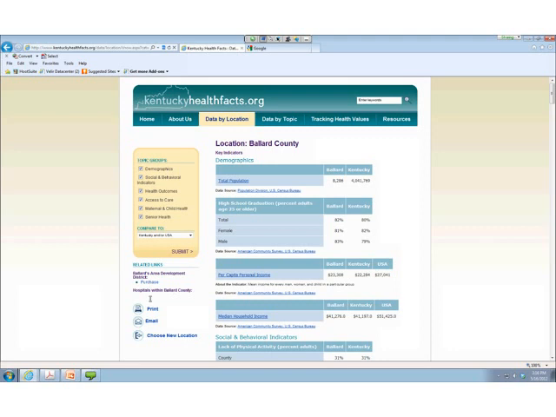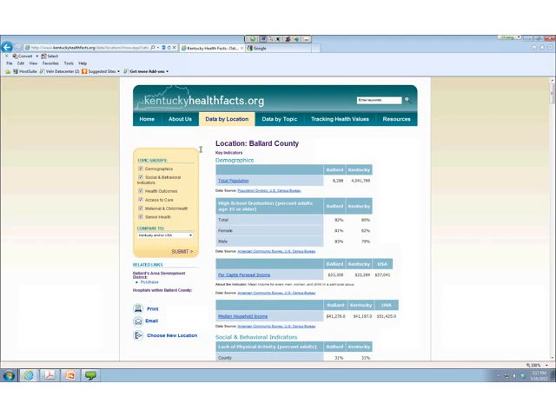So that's going to be the complete picture of access to care and something you're going to want to look at for your community specifically. But the aside there is that we do have hospital-specific information, and we do have some information specific for area development districts, in addition to what we have for the counties. So that's what happens here on the top. Whenever we click a county like that, this is viewing data by location, and those are the three types of locations we have. We have counties, we have area development districts, and we have hospitals.